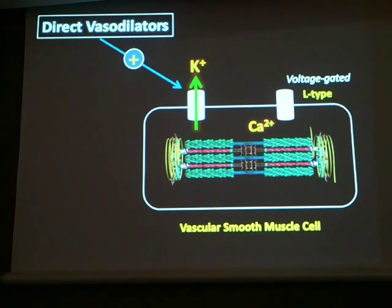The cell will be less excitable. It will not get into depolarization state. And that means calcium channels will not be open. If these are closed, no calcium entry, and if I went back to the animation, it would have been much easier. If we have time, we will go back over it. Okay? Did you understand?